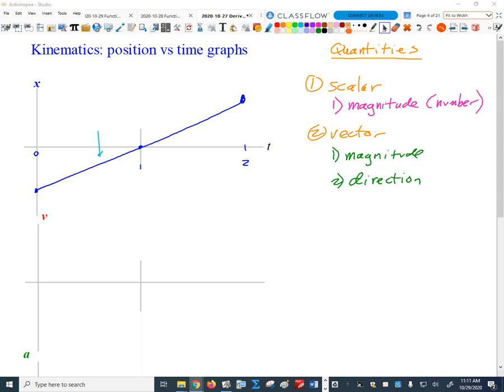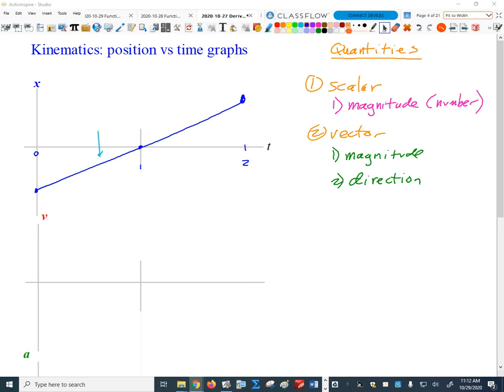Now, what about distance? Let's talk about distance for just a second. If I ask you how far you ran today, and Julia tells me she went out for a 5-mile run today, is the direction important there? No, it doesn't matter. She could have run a bunch of different places, right? But she ran 5 miles. That's a distance. Distance is a scalar quantity. It does not depend on direction, right?